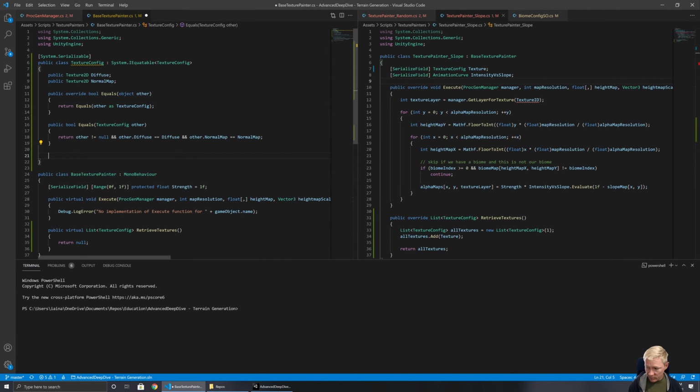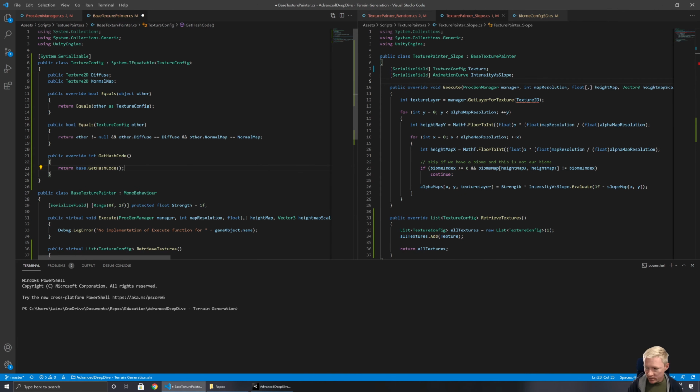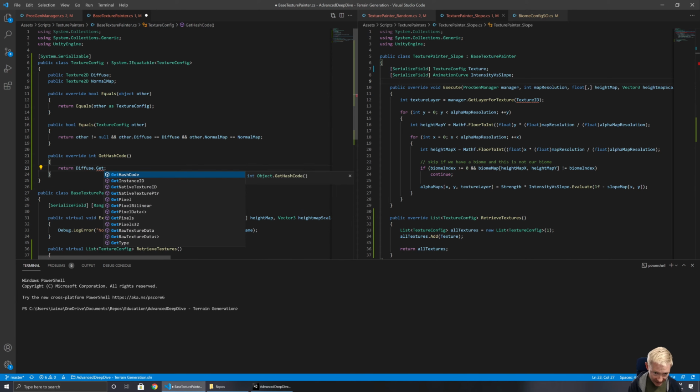The other final thing we need is this public override int GetHashCode. With that, we've got two objects here, and if we go diffuse, it has a GetHashCode on it. So these things do have a GetHashCode on them, but we need to merge those.